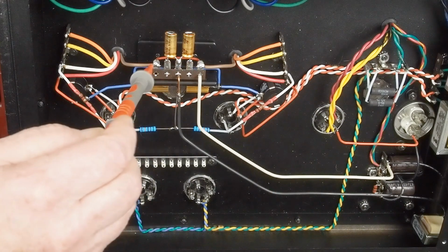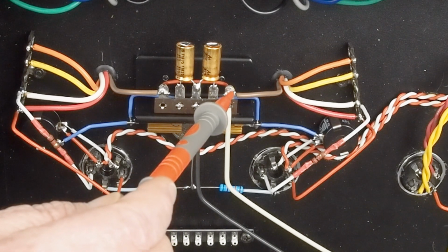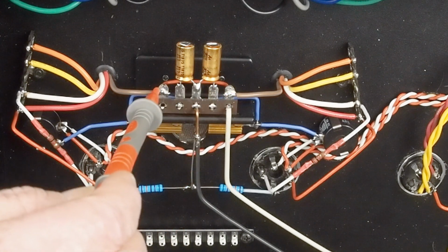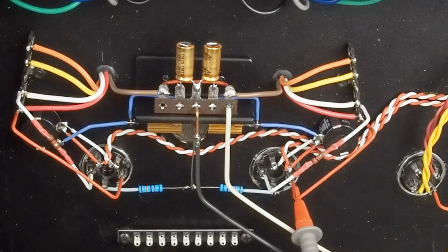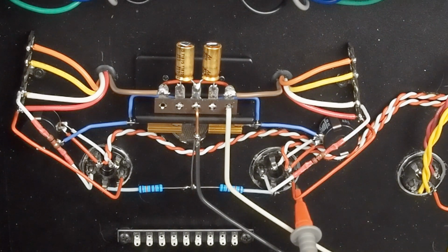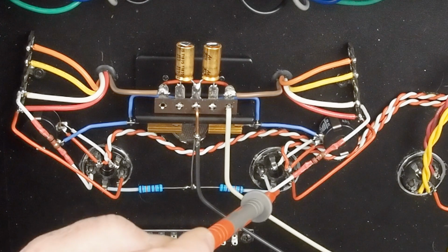And this tag strip makes a real convenient place for us to check all our voltages, because this will be the B plus going to the output transformer, as this will be. Those will be the same voltage. And then over here, we can check the plate. We could check it either over here or over here on the tube. We'll probably just go ahead and check it at the tube. So this plate wire got run from the output transformer tag strip over to the tube.